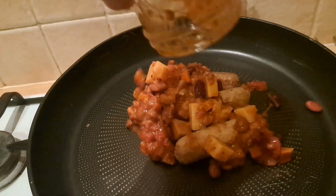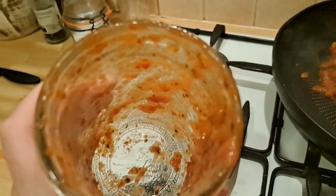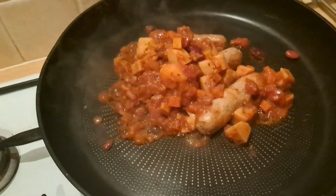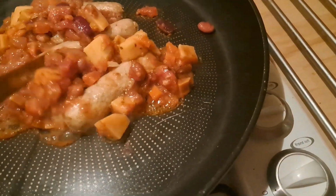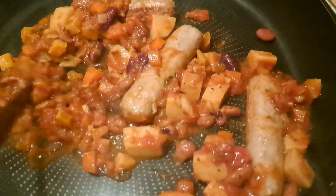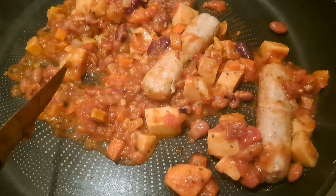so I'm going to pour this, which has got potatoes in, over Chris's meal. I'm going to add a little bit of water. I'm probably going to scoop up that little bit of mess. But basically, I've said this is Mexican soup. If you look in the mixture, it is basically a little bit of potato, some tomatoes, some kidney beans, some other beans, some carrot, I think some courgette in there.